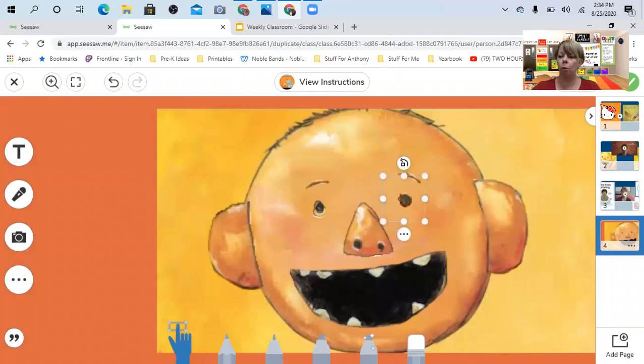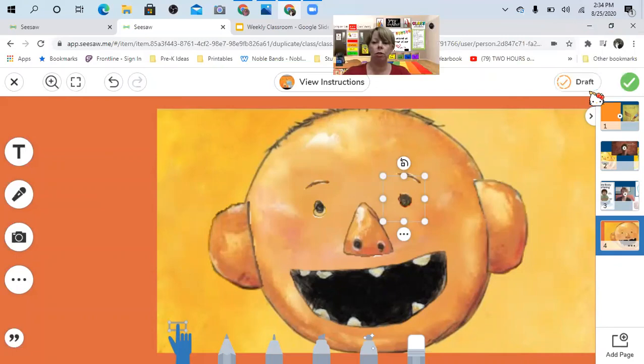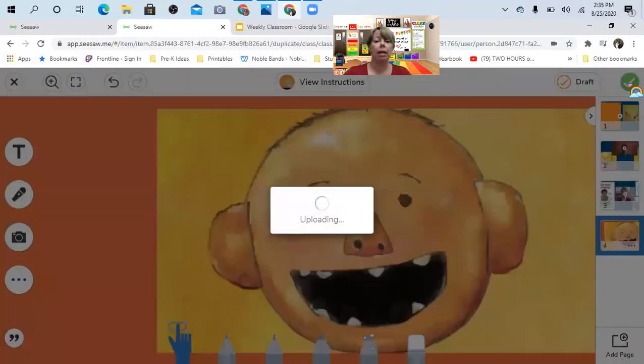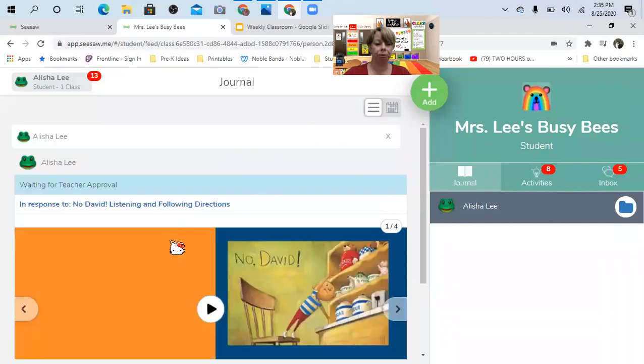All right, now at this point, I am done with the activity, and I need to choose how I want to take care of this activity. Do I want to save it as a draft? That means I'm not done with it yet, but I want to save what I've got done so far. Do I want to close it out and get rid of it completely and start over? Or am I ready to turn it in to my teacher? So since I am completely done and I'm very happy with the work that we've done, I am going to click this, and it is going to turn it into the teacher.